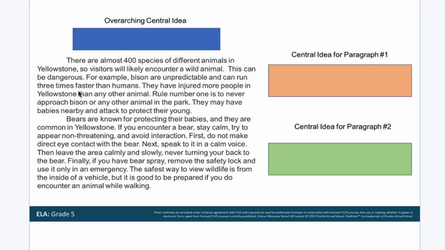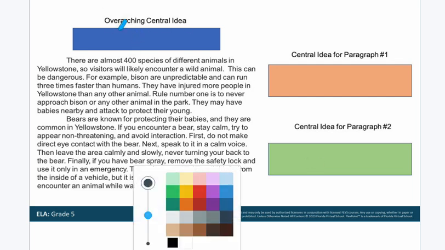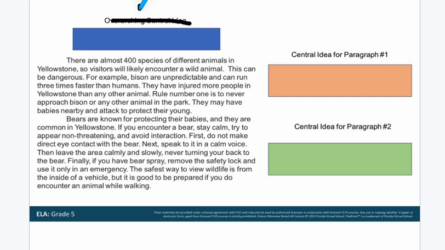All right, so let's take a look at finding our overarching idea and then the main idea for paragraph 1 and the main idea for paragraph 2. What I want you to do is pause the video right now. I want you to try this on your own with reading and then trying to identify what's the main idea for paragraph 1, what's the main idea for paragraph 2, and what could our topic be. So instead of overarching central idea, we're just going to put topic. Okay, so what's your topic?